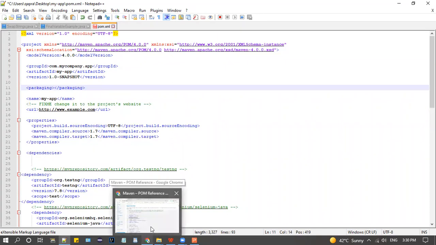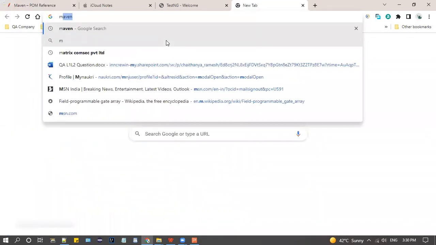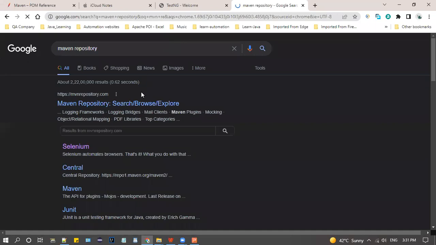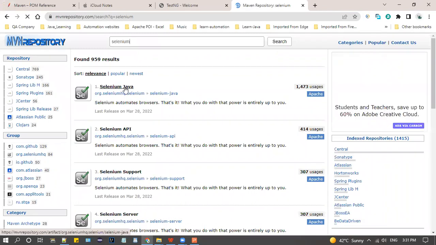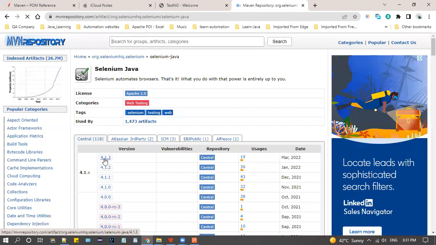Why am I saying this? There is an official repository of Maven. If we simply type Maven repository here, and let's say you click on Selenium and then click on Selenium Java, here is the latest version of this particular software.